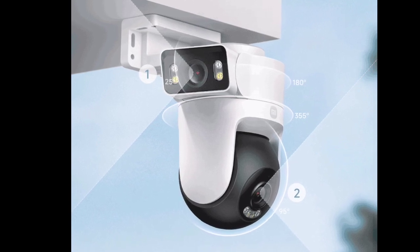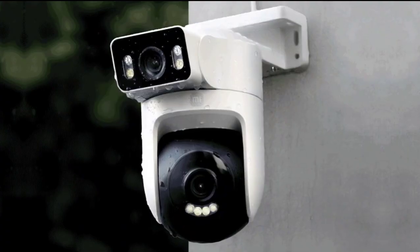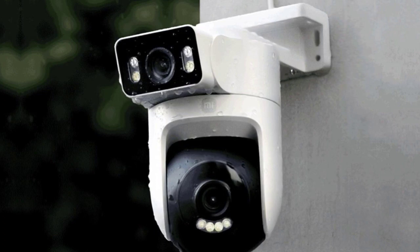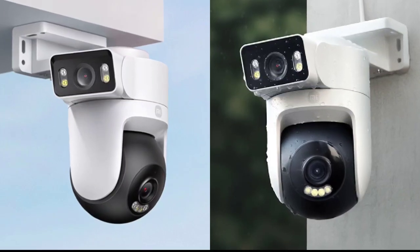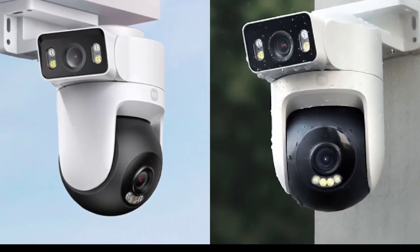Both lenses are equipped with 4-megapixel sensors and an f1.6 aperture, capturing 2.5K ultra-clear images. Each camera is supplemented by 2 white lights and 2 infrared night vision lights. At night, when human figures are detected, the camera automatically switches to color night vision for clear identification.